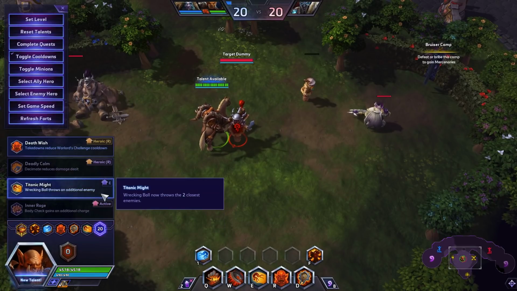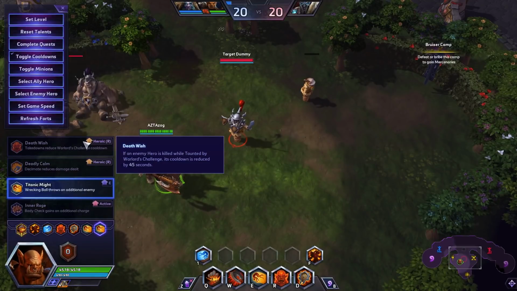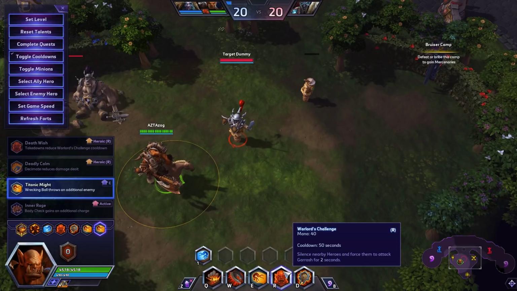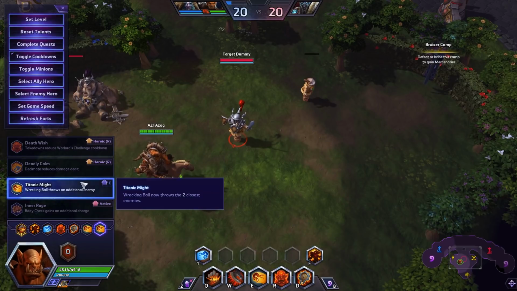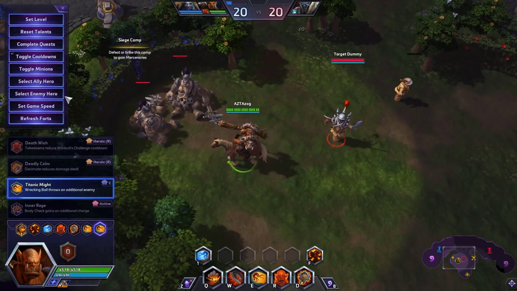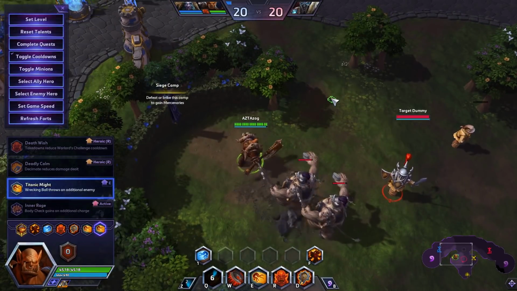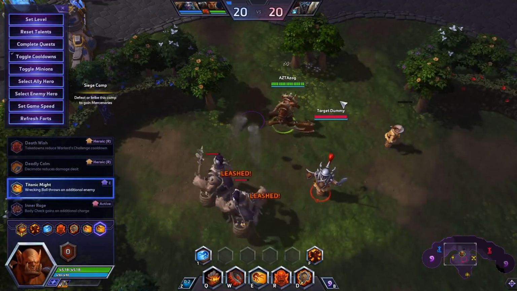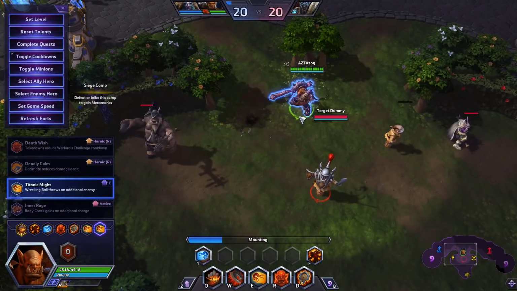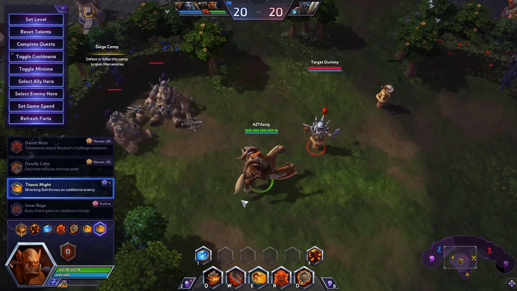At 20, Titanic Might is a go-to. Death Wish doesn't always get value because you're not always going to be guaranteeing a kill within the 2 seconds. The Titanic Might though is just so much stronger with its playmaking potential. If you manage to get onto the back line and throw in 2 squishies and then stun them, it's going to guarantee 2 free kills and you're just going to win the team fight late game, which can just secure a win. It's just too good to give up.